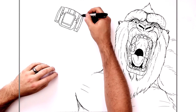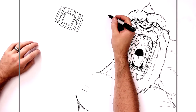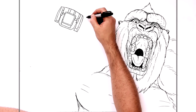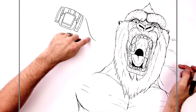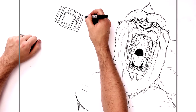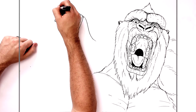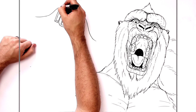Then I guess his eyes, right? His eyes are like either side of his nose. Coming out from the nose, we'll go out from here. We'll do this curved line down. This is like his snout, going up into here. Okay, and this has some boxes on the end, going into his snout. And the same on this side, pretty much. It goes down like that. There might be a box or something on the end.